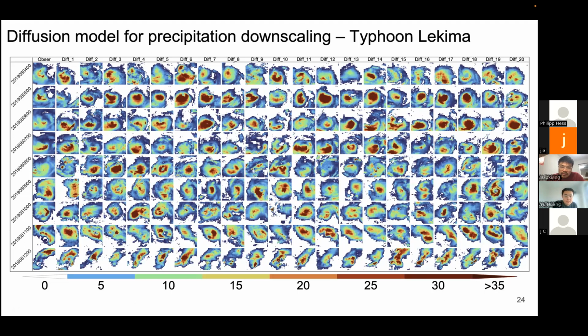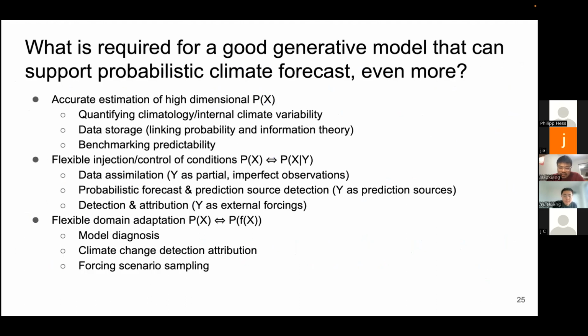And I think in climate science, due to the high dimensionality and its chaotic nature, we should definitely turn to generative models or probabilistic models to do all the tasks that we used to do relying on dynamical modeling or supervised learning. And if we have a really good probabilistic model, we can do a lot of things. If we can accurately estimate the high dimensional data distribution, p(x), then we can quantify what climatology is. Climatology is not about the mean state of the climate system. It's about every order of moments. And in climatology, we also mean internal climate variability.